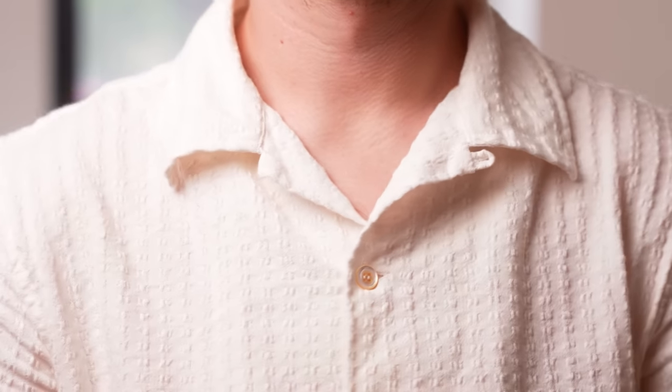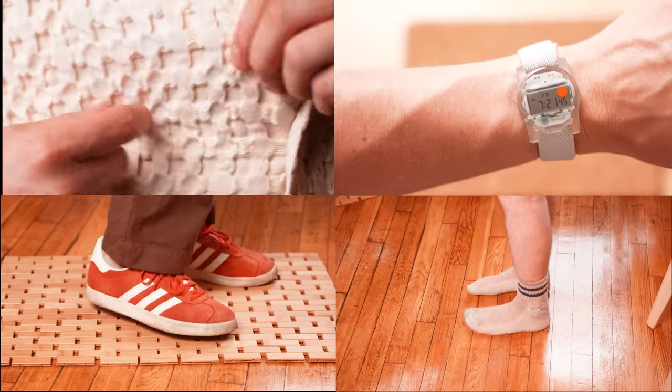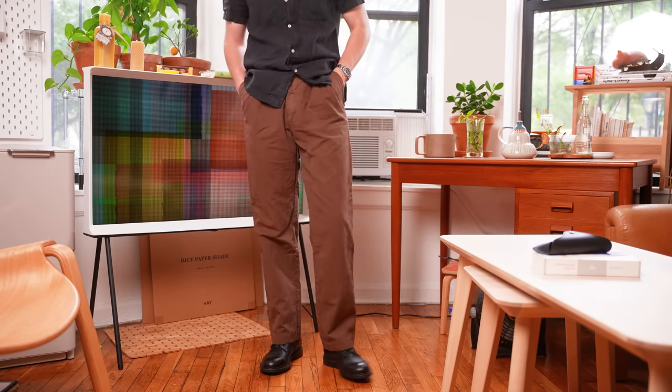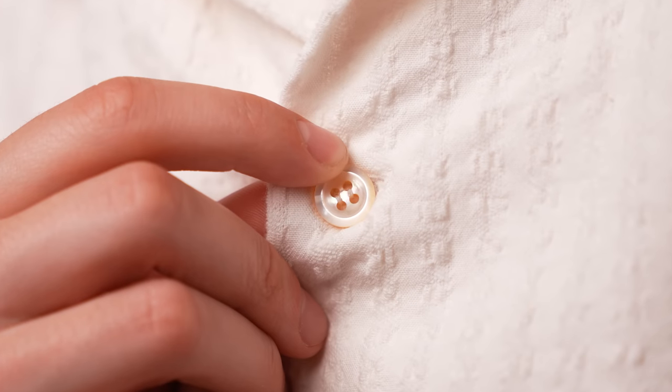The Cotton Lola shirt in Bone is one of the most beautiful shirts I have ever seen, and the Cotton Linen Highway shirt changed how I view summer clothing. I've never been good at dressing in the summer — we have proof of that — but I think I finally cracked the code. Both of these are from a brand called Knickerbocker, they are made in Portugal, and they have amazing mother of pearl buttons.